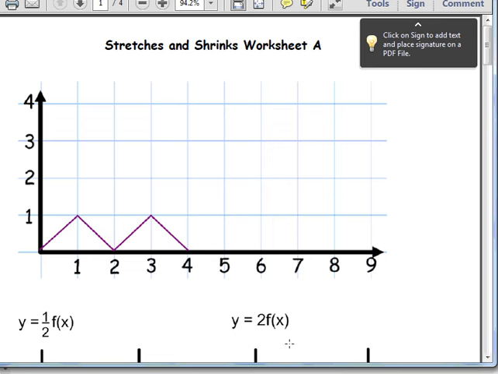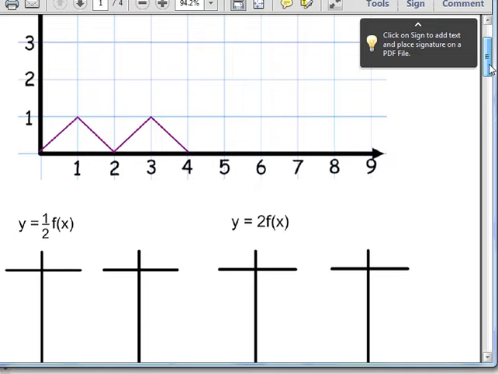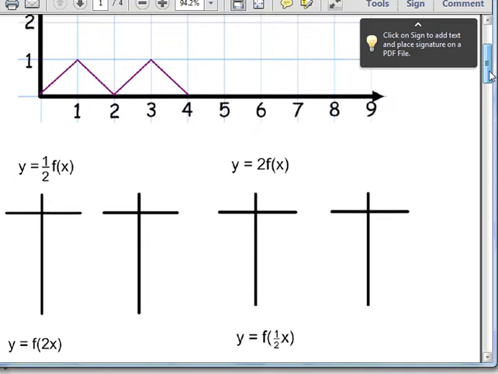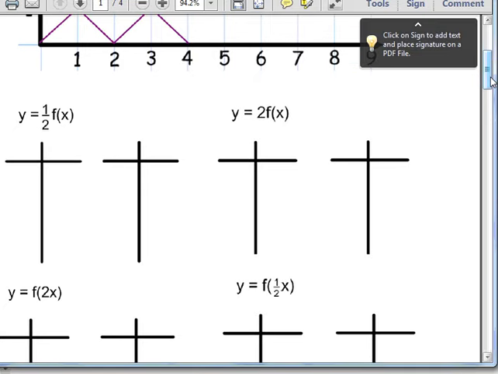And I want to actually just start working through this with you so you understand what we're talking about here. All right. Do you get that this first one wants me to take my parent one and make it half as tall? All right. Then what we need to know is, what is our parent one? And you're going to write the parent one in this part right here. That's where the parent one goes. Okay, so what are the parent points?